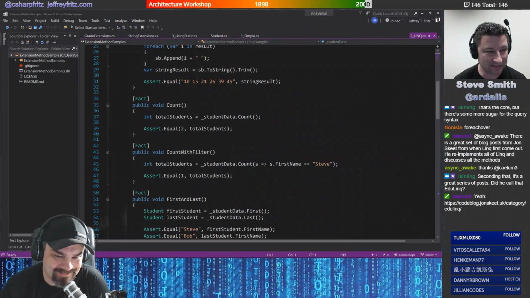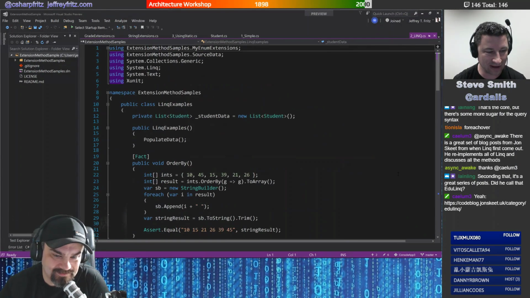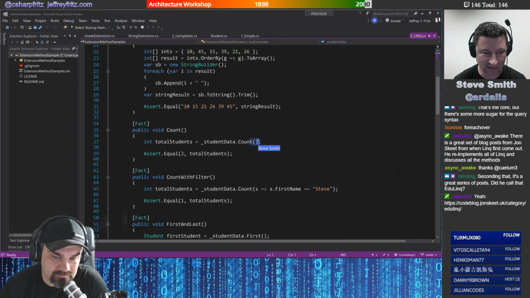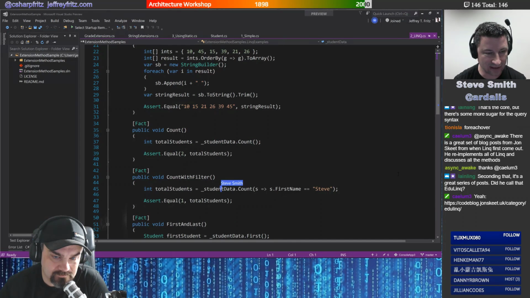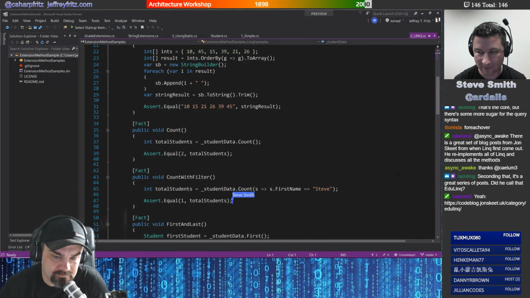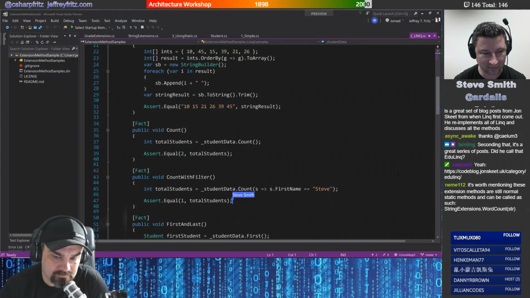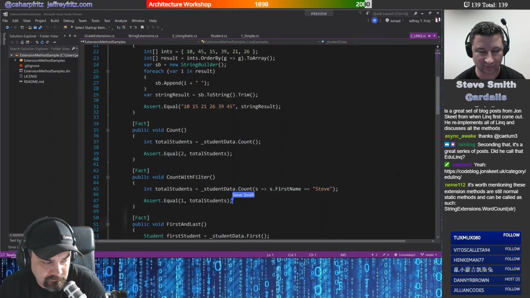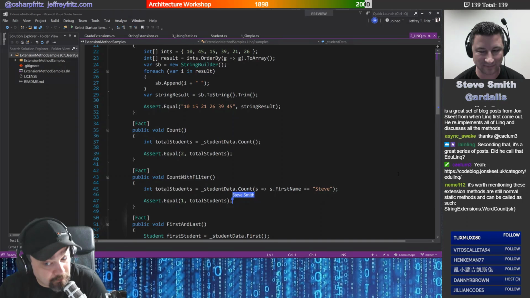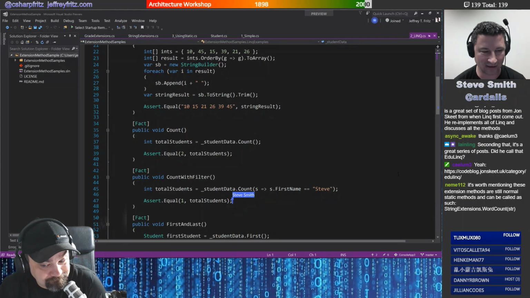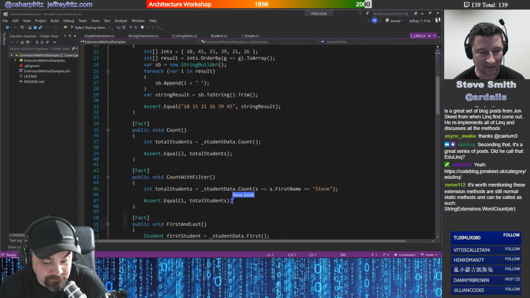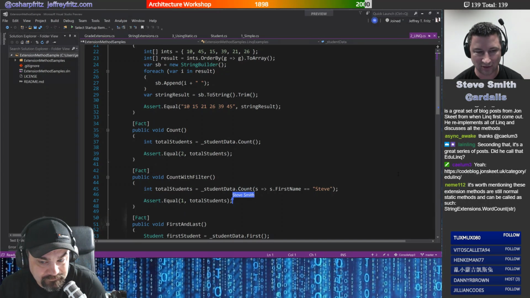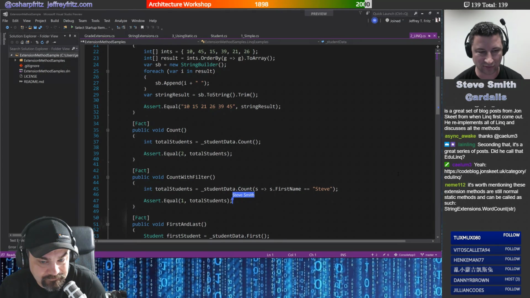All right, so next, if we look at count, it isn't something that you can just call as an empty method. You can also pass an expression to it. So this next one is called count with filter, and we can pass in a Lambda expression to this. What a Lambda expression is, have we talked about that yet? No. So we're hitting a lot of topics in this one. Absolutely. A Lambda expression is a small little function that performs some work and returns some value.